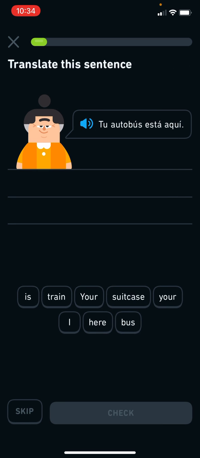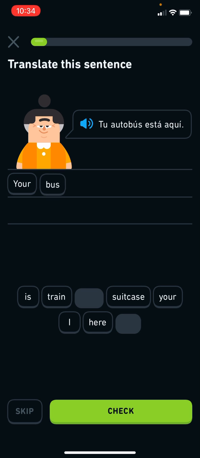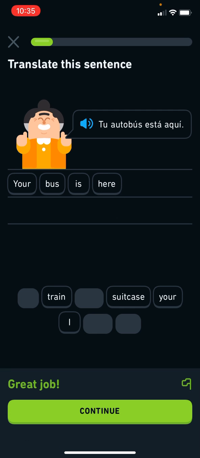Okay, I can't actually hear it. Maybe it's because my volume's turned all the way up on my phone. I think just the way that I'm recording right now, it won't allow me to hear that, but it says, Tu autobús está aquí. Your bus is here. I think your bus is here. And, okay, so that actually was correct.